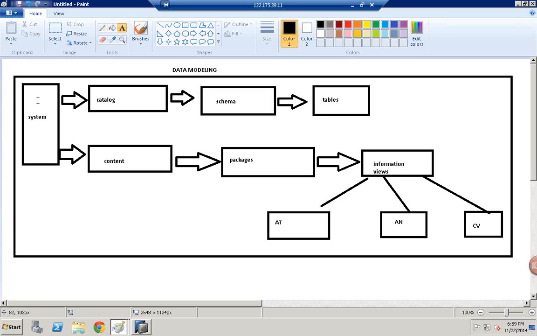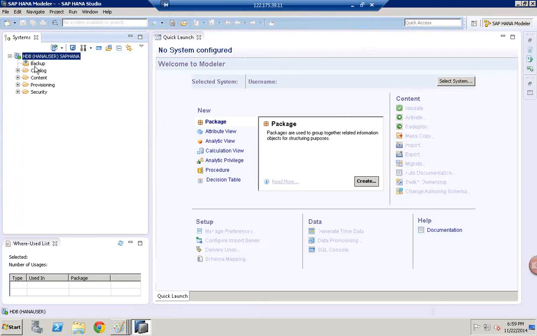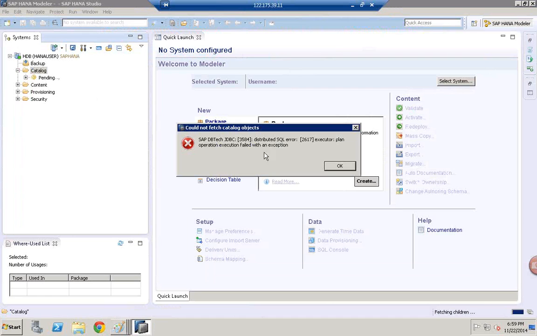Once you add the system at HANA, you basically see two folders. One is called catalog, the other one is called content. Catalog is a collection of schema. Go to HANA Studio. If you expand catalog, under catalog you have schemas.